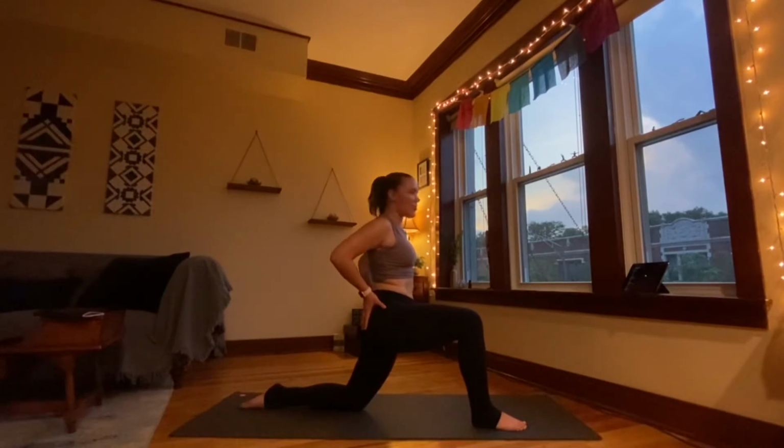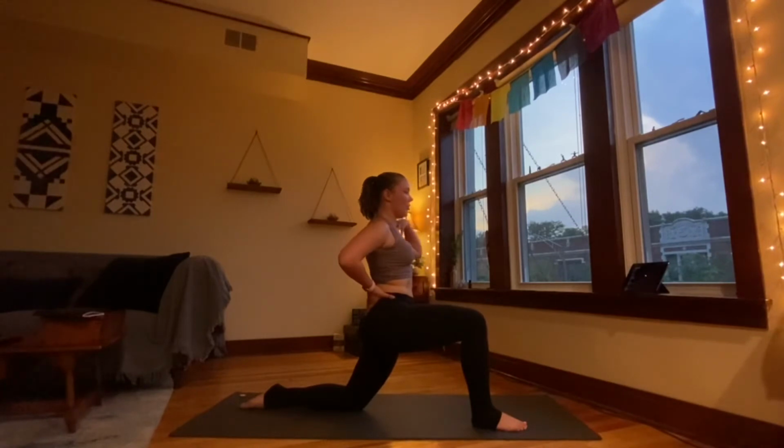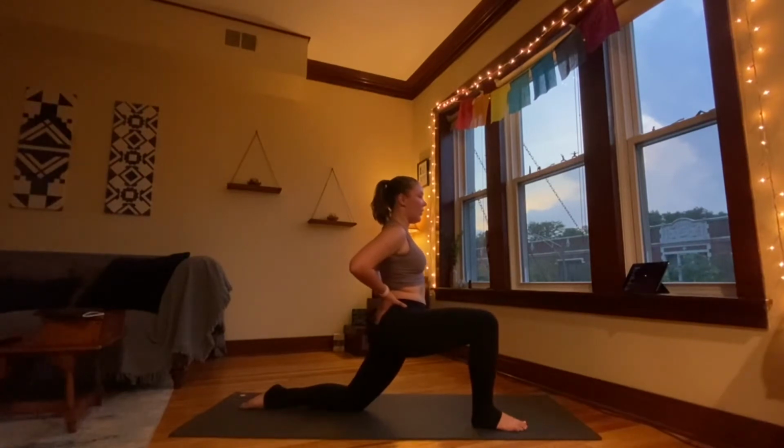Come out of the posture a bit to check in on the pelvic alignment. Try to tuck the tailbone under slightly so that you feel the opening through that left hip. Low belly is engaged, shoulders stacked over the hips. When you're ready, keep that alignment as you shift the hips forward a little bit, deepening the bend in your right knee. And when you're ready, you can take the arms back up overhead.